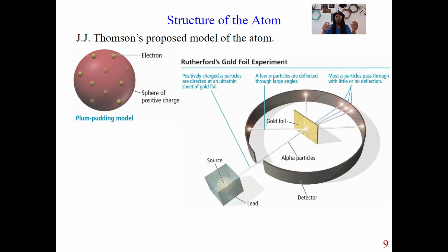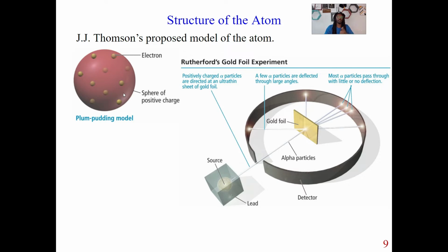In case you guys didn't know, this is a little history lesson going on here. So we've got the structure of the atom. Now we're getting to how this actually looks. Real fast, during this time, J.J. Thomson, there he go again, proposed a model of an atom. He was real busy during this time.